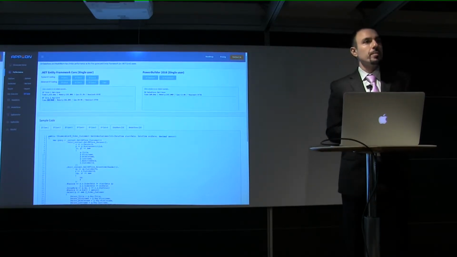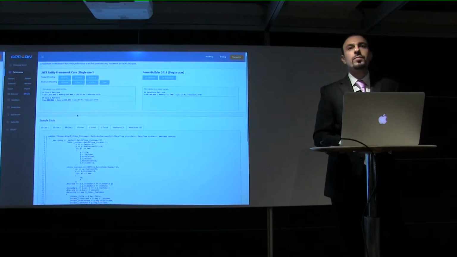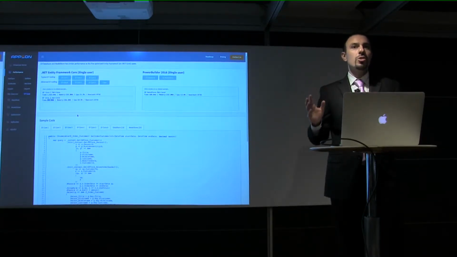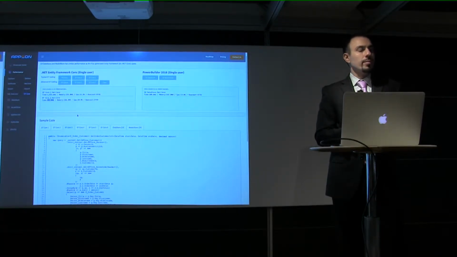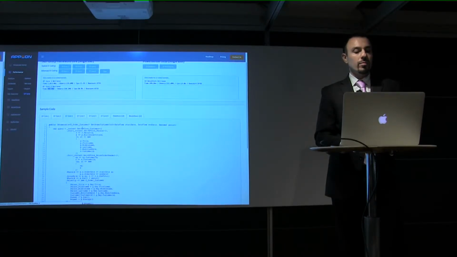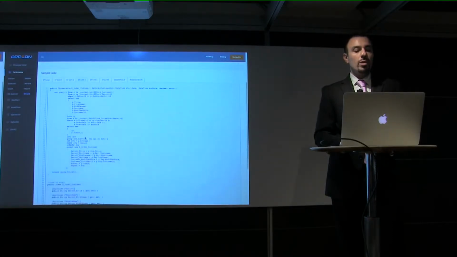So now the Entity Framework code is only 2.5 times slower than PowerBuilder. At this point, we took this developer off the task and brought one of our best C# Entity Framework developers onto the project. That developer wrote this code.